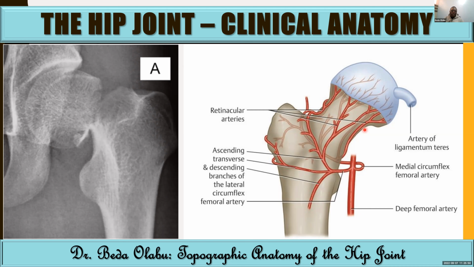So what will be the outcome? The femoral head may actually die off because of lack of blood supply. And that is what we call avascular necrosis. So this head of femur may undergo avascular necrosis in adults if you have a fractured neck of femur because of significant cutoff of blood supply to the head of femur. You may not have a similar phenomenon in younger people. Why?